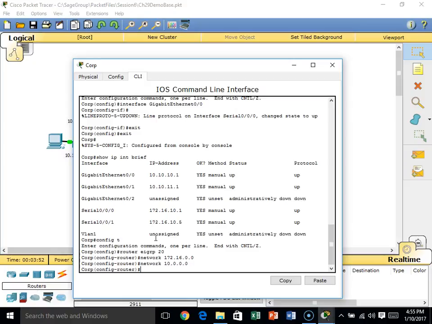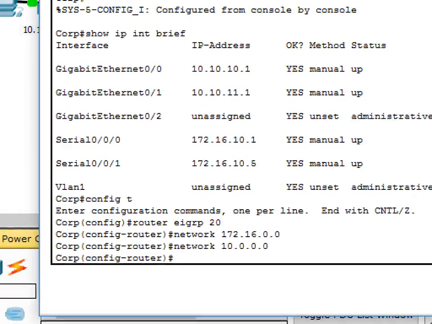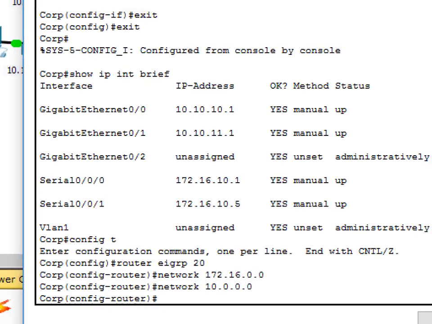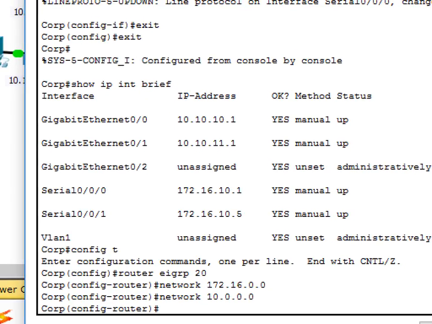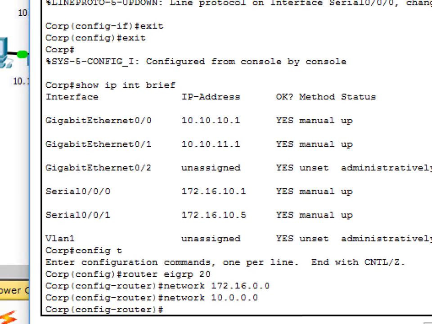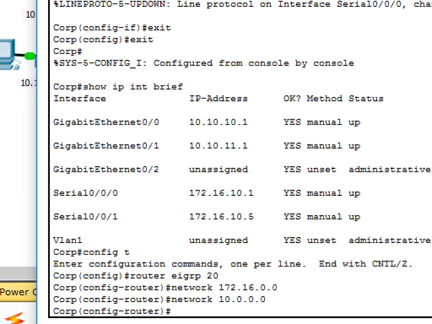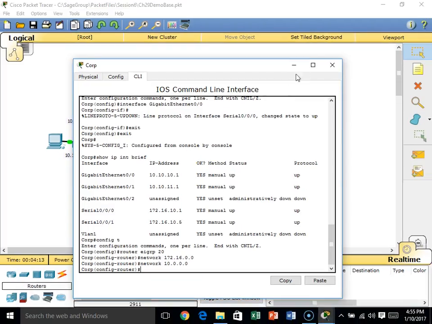So we would advertise them individually. When we do the network here, the network 10.0.0.0 automatically advertises every network that starts with 10 that's on that router.